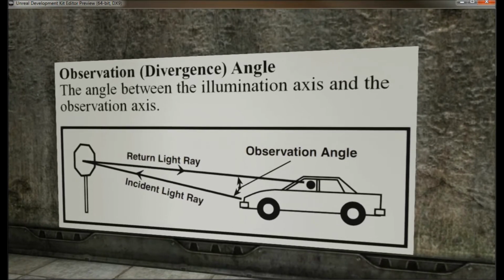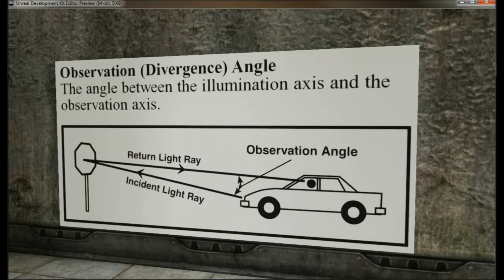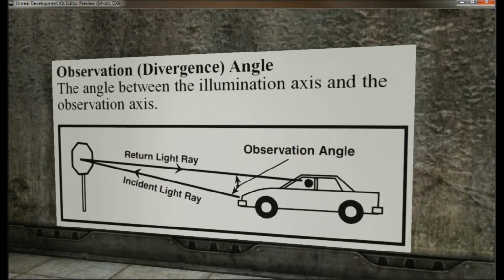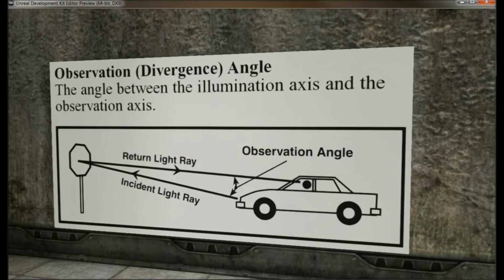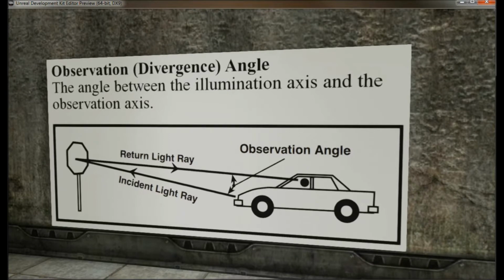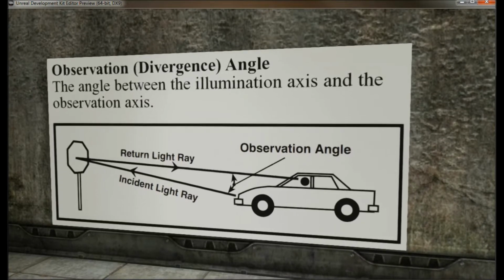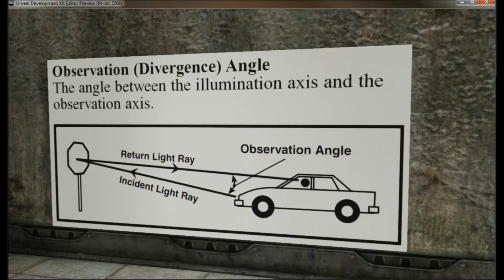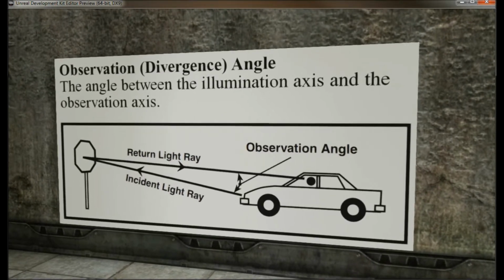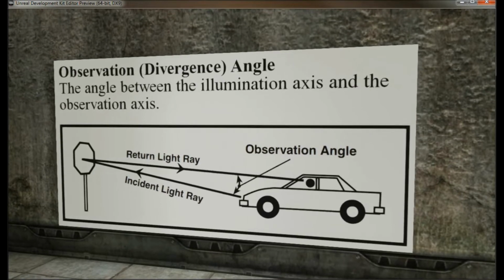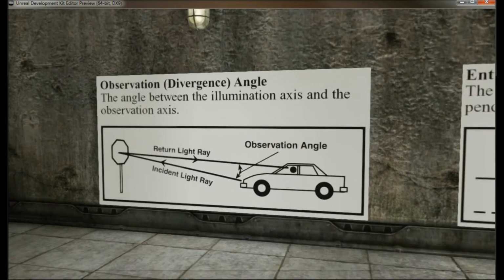Now this is important to understand because when you're driving down the road at night, if your headlights pick up a sign, say 500 feet in the distance, you want that sign to be really bright. You want to get the full effect of its retroreflectivity. You want to know there's something there with an important message that you need to pay attention to. But the closer and closer you get, the less bright that sign needs to be. So that observation angle is there to control that retroreflectivity so that the sign isn't nearly as bright as you get closer and closer to it.